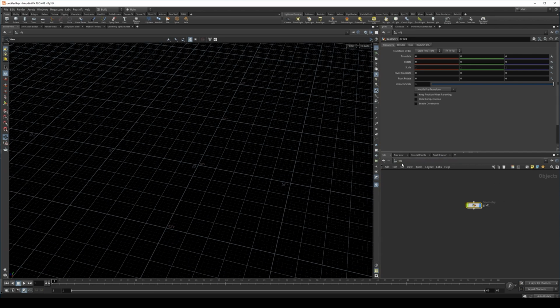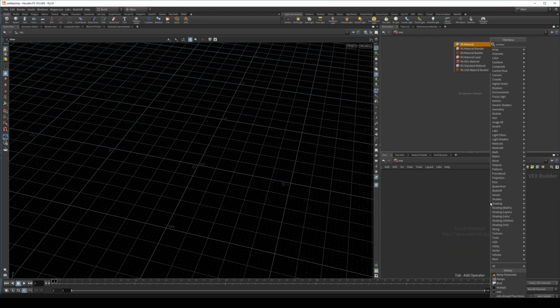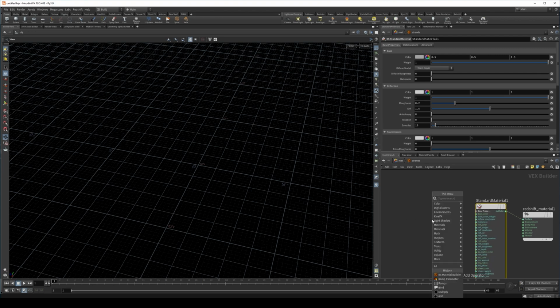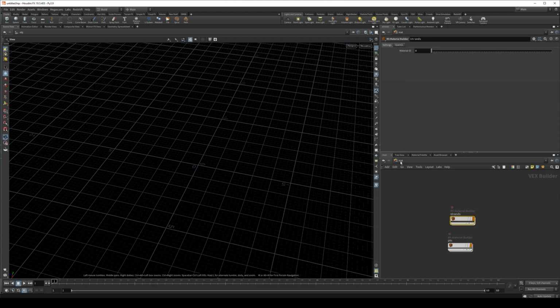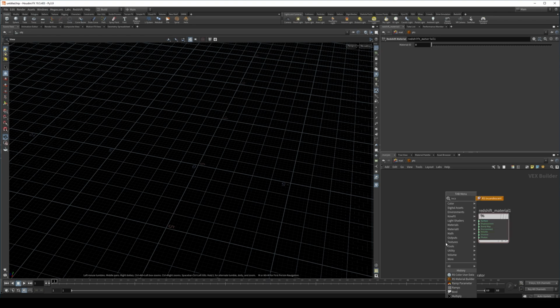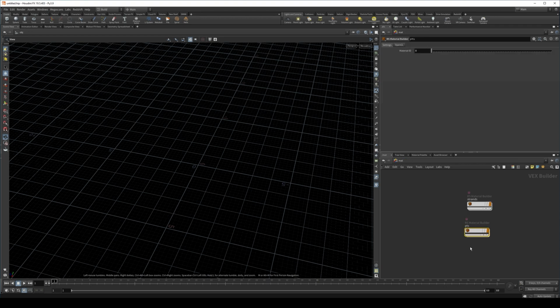Yes, now let's work with the materials. I'm going to use Redshift, so RS material. Strands, and this one, PDS. Since we colorized our strands, let's bring the CD attribute. Color user data. And connect it to the base color. For PDS, they will be glowing, so I'm going to use incandescent shader. Let's set it to 22 for now. Good.